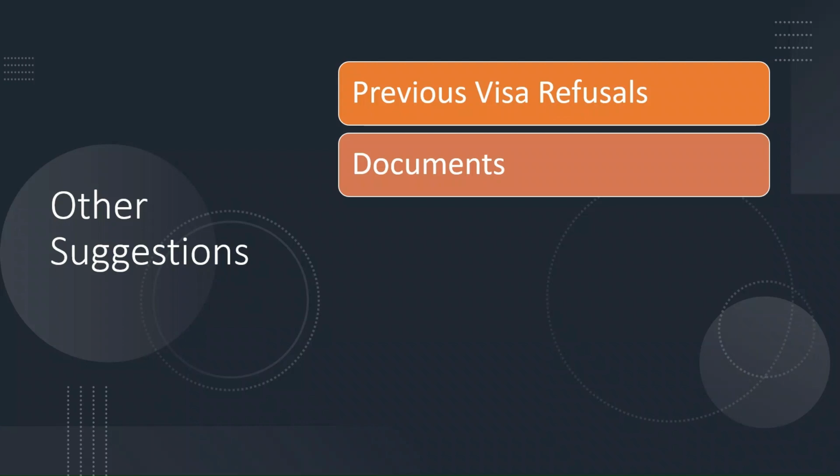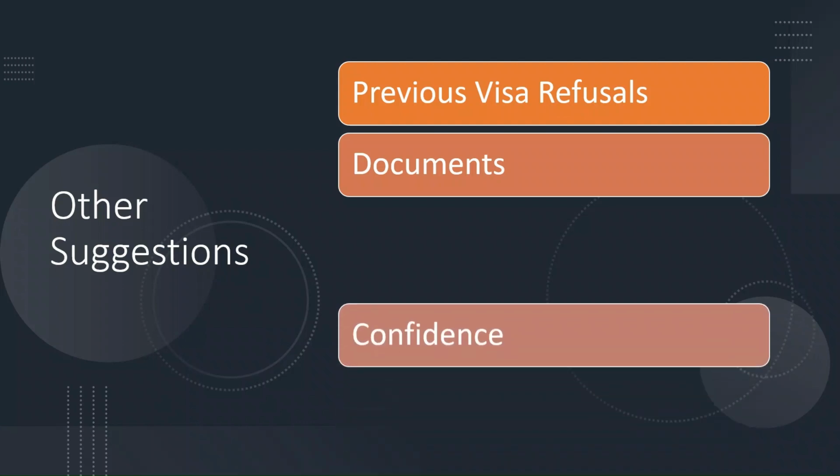However, again, as I have said, under section 221G, they could refuse your visa for incomplete application documents. So if they are not sure about your funds, if they think that you don't have sufficient funds and you tell them you have sufficient funds, they could ask you for your documents. So it is advisable that you carry such documents, especially your bank statement, when you go for the visa interview. If you have an invitation letter from your friends or family who live in the US, carry that document. And especially if you are going to a conference or for attending any trainings, carry a document from your employer.